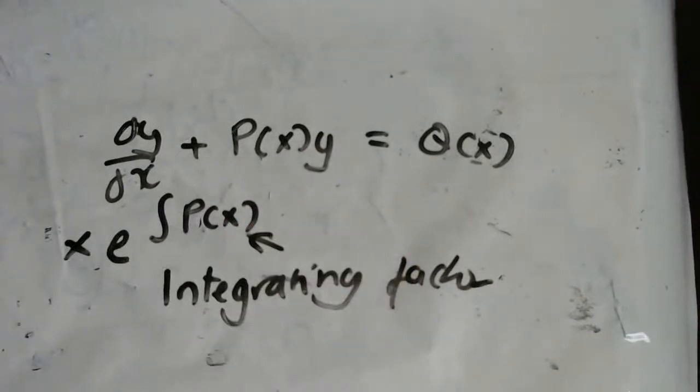So this guy here, e to the power of the integral of p of x, is an integrating factor. And if you multiply through by that, it's going to make your life a lot easier to solve equations. And I'm going to show you a couple of examples of that, okay? But for now, can you write down that rule? Okay, write down that rule.